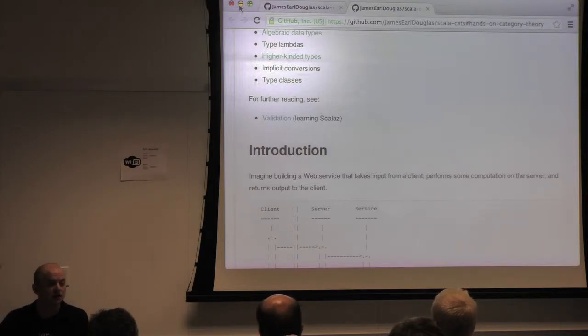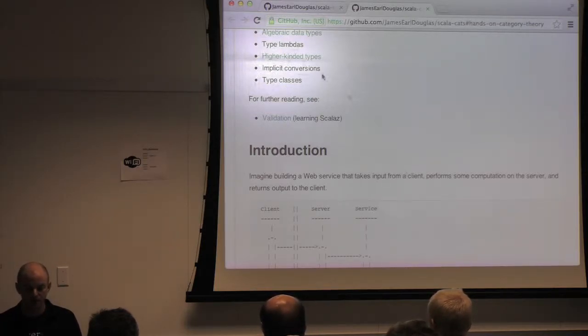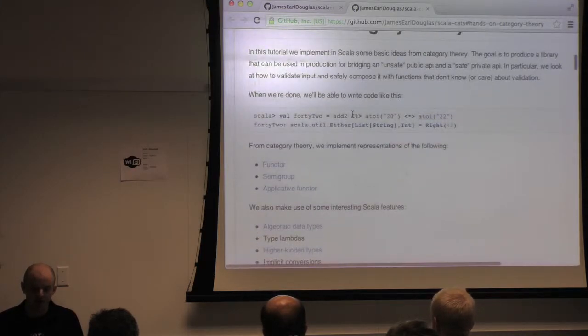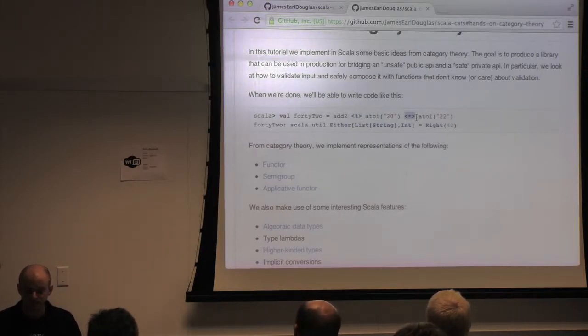Yeah, question? So the fact that you're using some special symbols for division and multiplication. So the question is about these symbols. This is not meant to mean multiplication or division. These are just operators that have kind of a funny syntax. And the syntax is inspired by Haskell and some other places. But we'll see later that this actually means map, and this means apply from functors and applicatives. Okay.